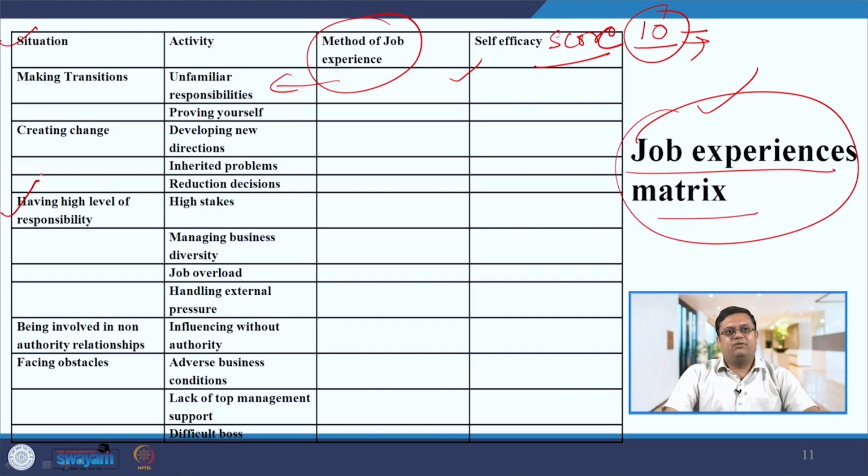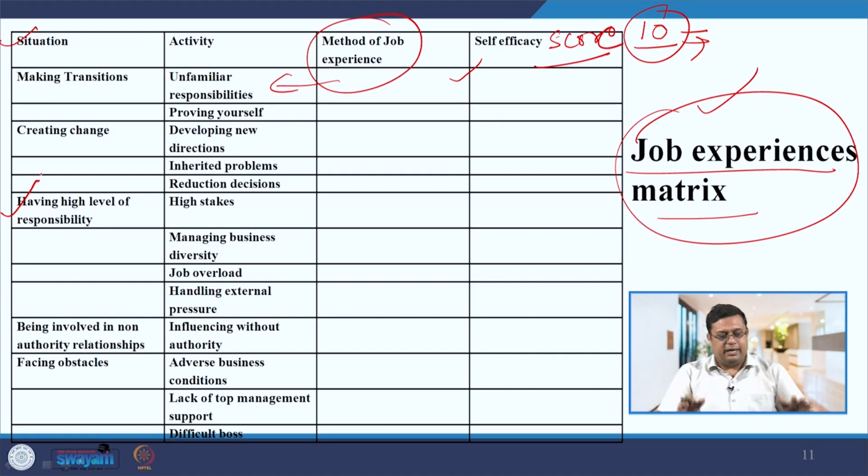You can check the self efficacy, and then you can allocate all these activities, and before the activity and after the activity you can check whether there is a significant difference between the self efficacy of that particular person or not. If there is a significant difference and it is improved, then you can say yes, this job experience method is working. If it is decreased, then you can say a significant difference is there but decreased, so it is not impacting in a positive way. So you need to change the job experience method.